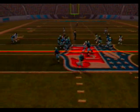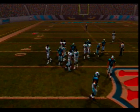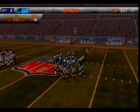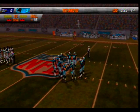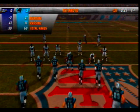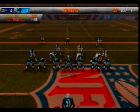With a counter play. Number 27 comes up to make the play at the 45. When you can be effective like that running to the outside, it kind of spreads the defense out a little. And when they do that, then you can come back and run to the inside. First and 10. Ball on the 45-yard line. Number 39, the lone setback.